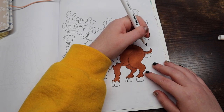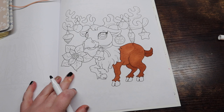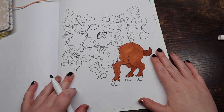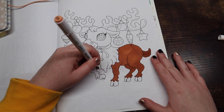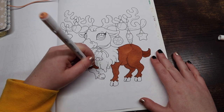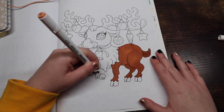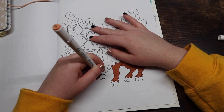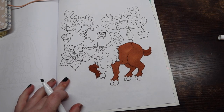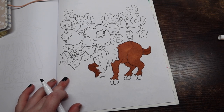Question number two: open presents on Christmas Eve or Christmas Day? We would always open presents on Christmas Day. I don't think we even got one of those 'open this one tonight' kind of things. There were a few years in middle school when I'd spend Christmas with a friend whose parents did the whole Christmas Eve pajamas tradition, which I thought was really cute. But we always just opened on Christmas Day.